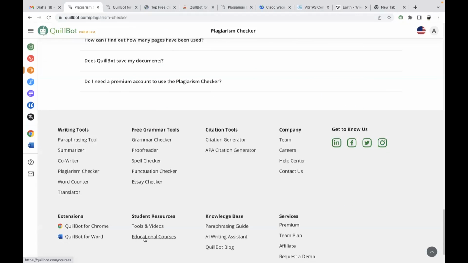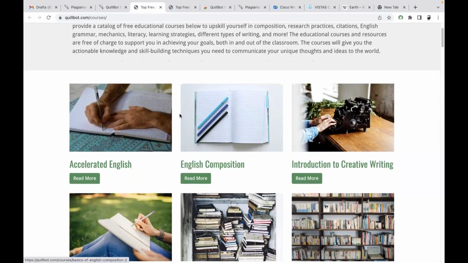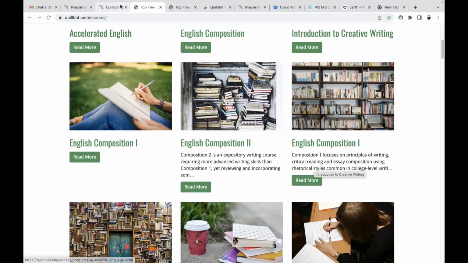The educational courses that we have right now would ensure that you have access to all sorts of writing and research courses. Suppose you are taking a course for creative writing, you can just enroll yourself in this particular course and get the best out of it. These are all free courses available online for your use and your reference, to ensure that you are making the most out of them.